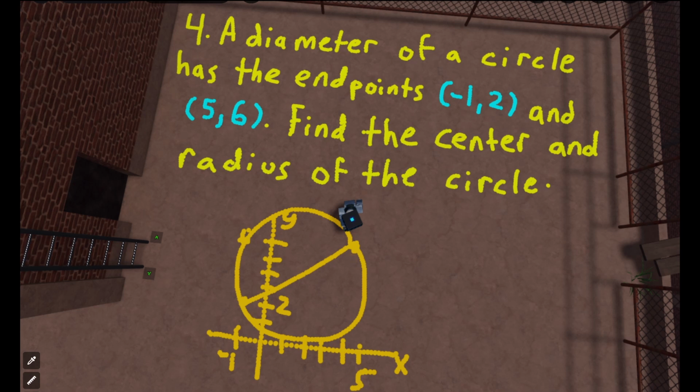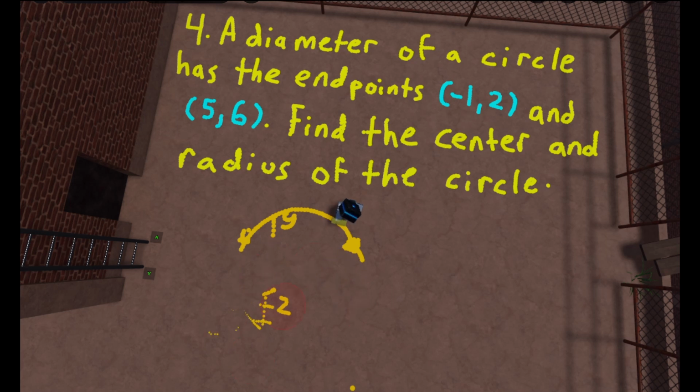And I want you to notice that if we draw the center of the circle right there, notice how that's just the midpoint of these 2 points here. So to get the center, we're going to use the midpoint formula. And then if this is the radius, like that, I want you to notice that is half of this total length here. So in other words, to get the radius, we're going to apply the distance formula and then divide it by 2 to get the radius. So let's do that now. I'll start with the midpoint formula first.